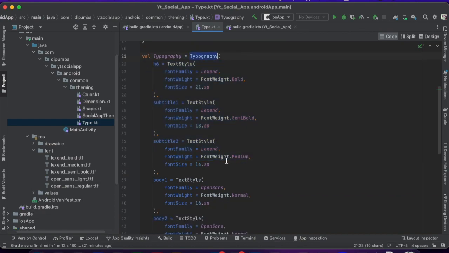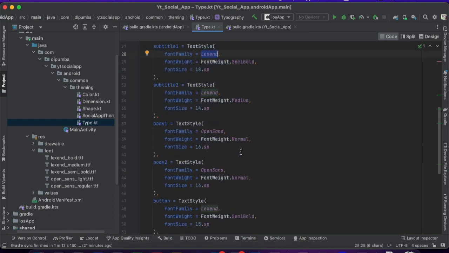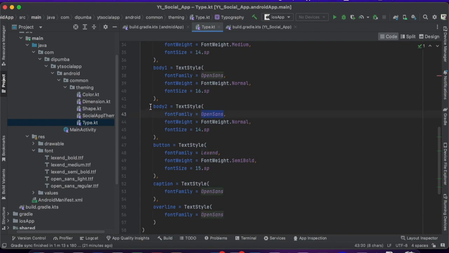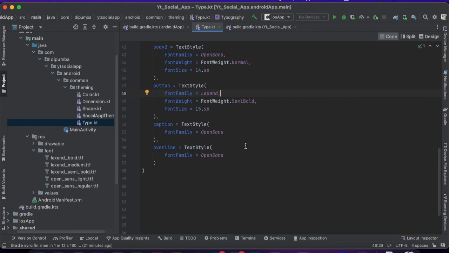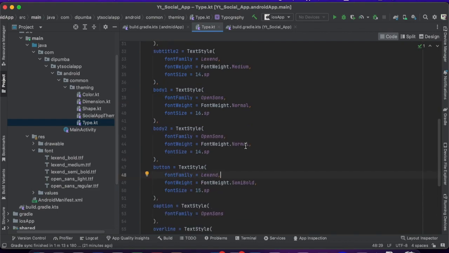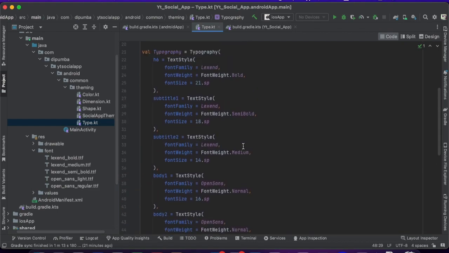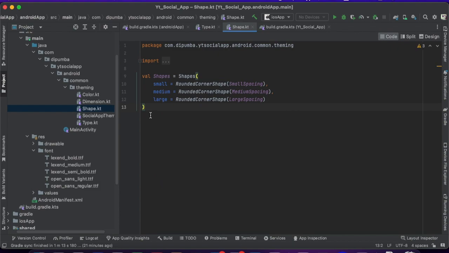Creating a typography here, where I'm using Lexend or Open Sans, depending on whether the text is a body, caption, title, headline, and etc.